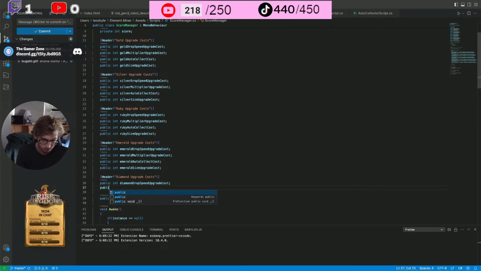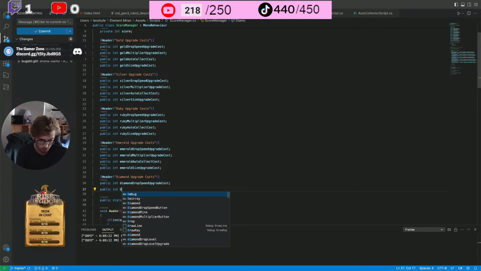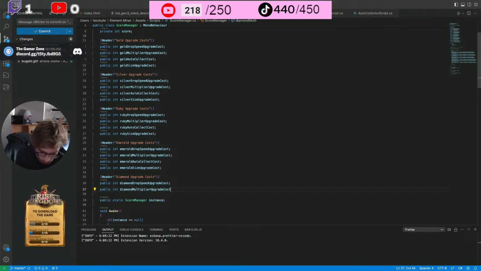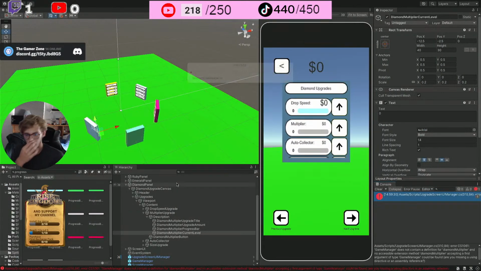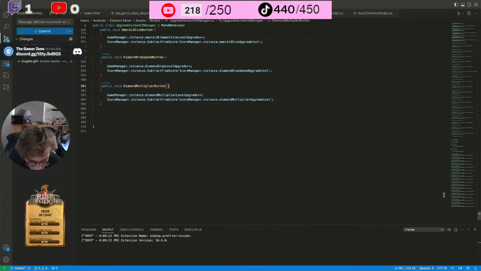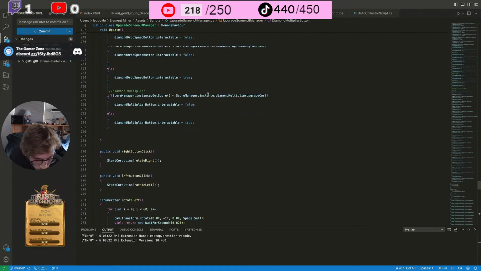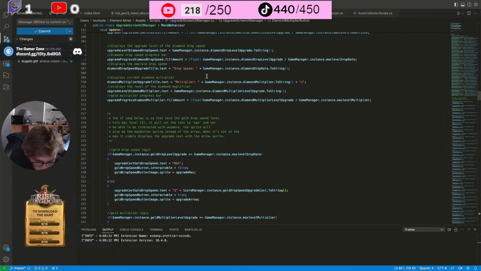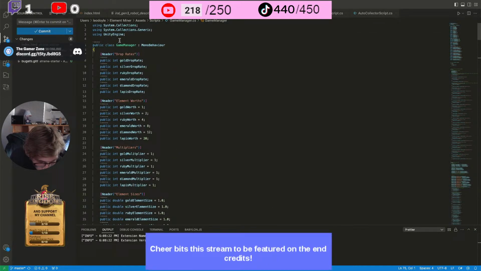Whoops. Let's see if it likes that more. It should. So that was at line 310. Diamond multiplier, right there.